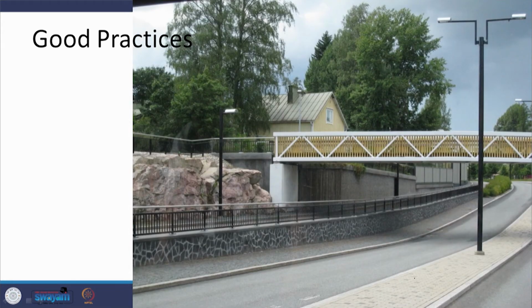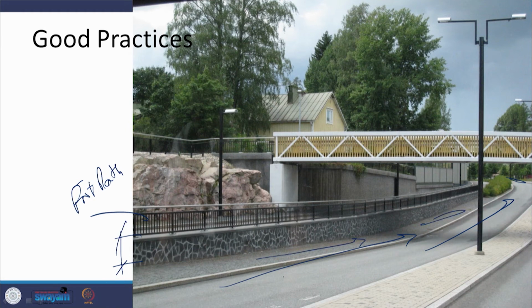Here what you can see is that there is a road, and this road is going down and then coming up. There is a footpath being provided on this side. What is being done is that this footpath is at a higher level. So, you can see that there is a height here. They have not been brought to the level at this point, because these pedestrians are going to utilize their own energy, and therefore that needs to be sustained, and this is the reason the footpath has been kept as high as possible. There is a crossing path also at the top. So, the required clearances have to be maintained.